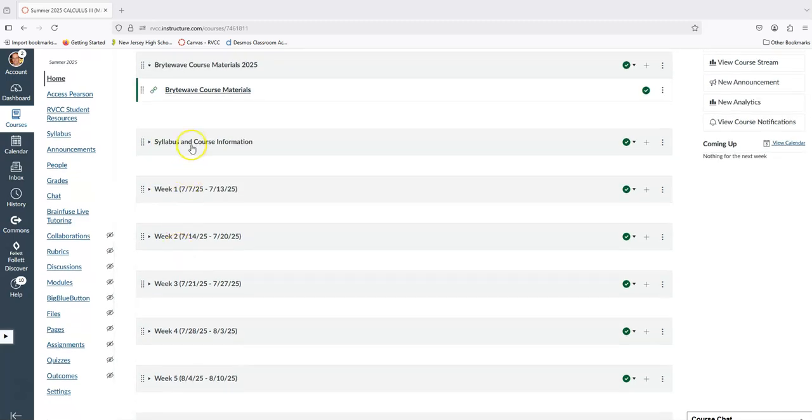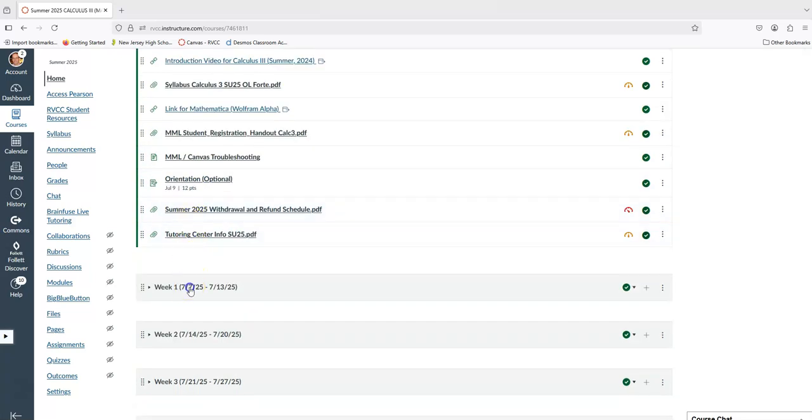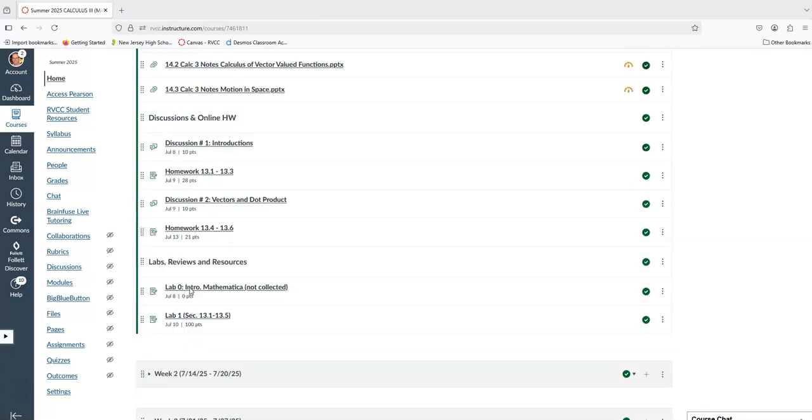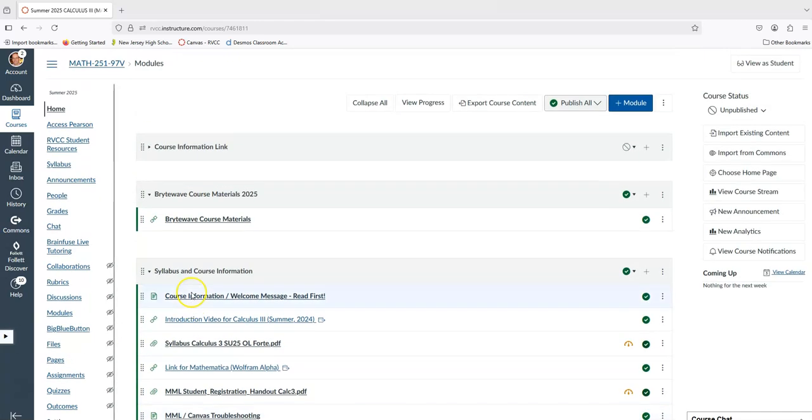You notice if you've never used Canvas before that each of these modules is collapsible. So if they all happen to be open when you first open Canvas, it looks like an enormous amount of stuff. But make it a little bit easier on yourself. Close them up until you're ready to use them. The couple of things you'll see on my screen may not look exactly like yours. This is still a week or more before the course opens, and so I'm still going to move some things around and fill some things in. For example, the intro video from last year will be replaced with this intro video from this year.